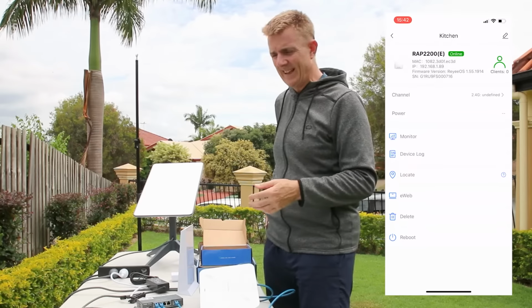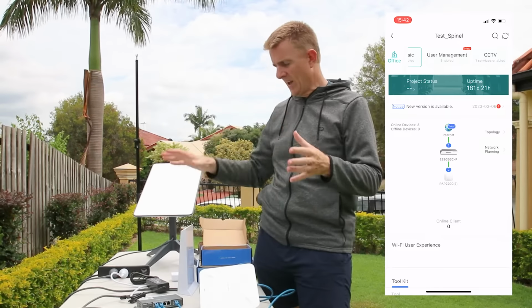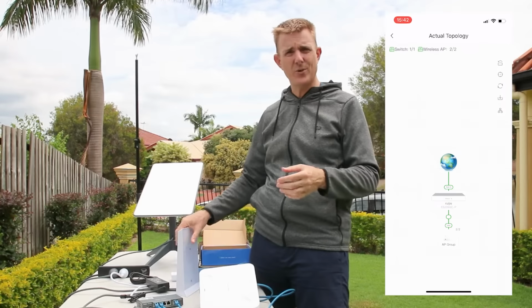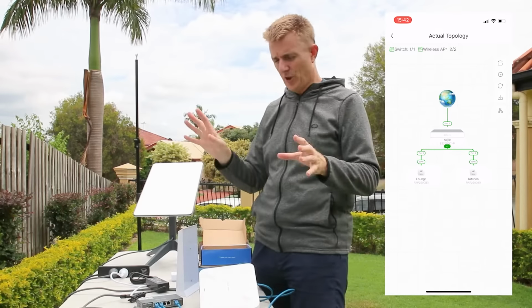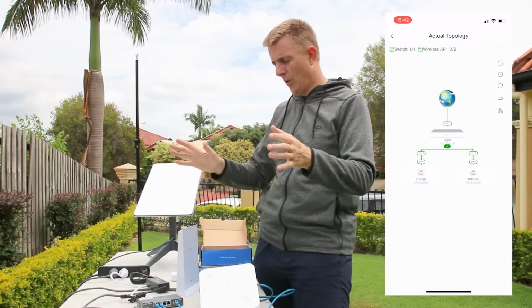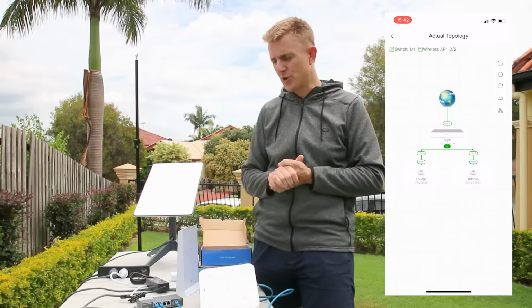So that really is a very simple start of how to extend your wireless while still keeping your Starlink router doing everything that it needs to do. All right, and showing you how to do it with one access point, or to add in a switch if you want, and one access point, or a switch and 2 access points.